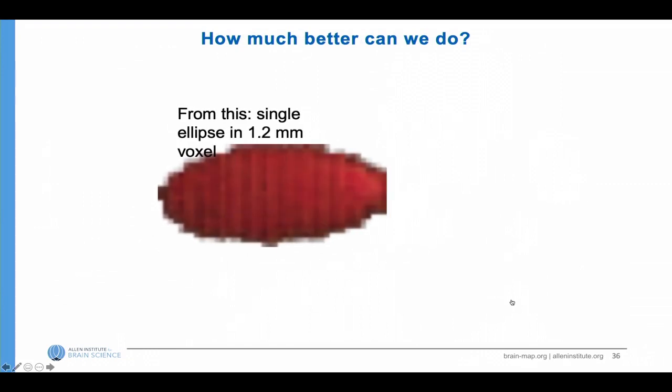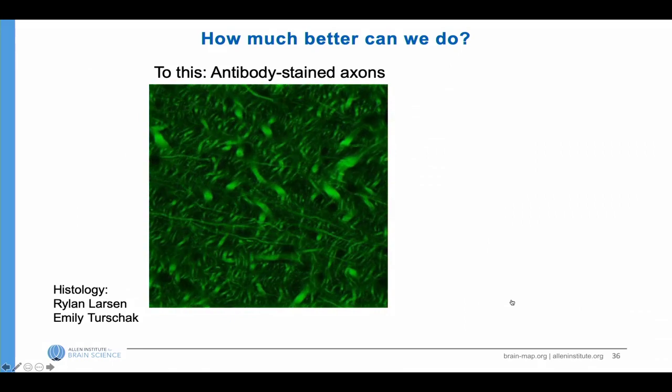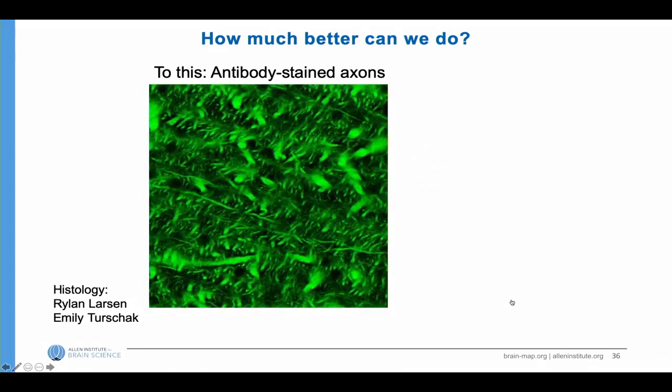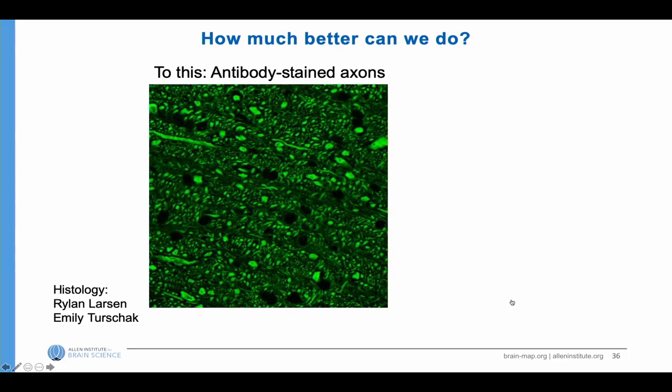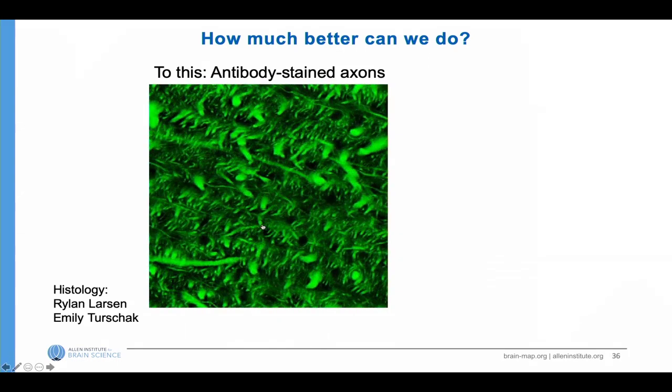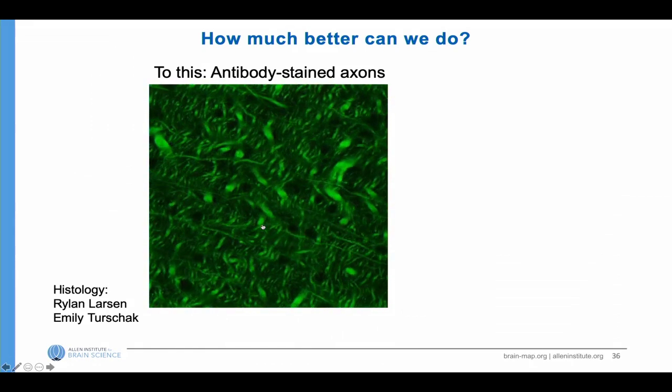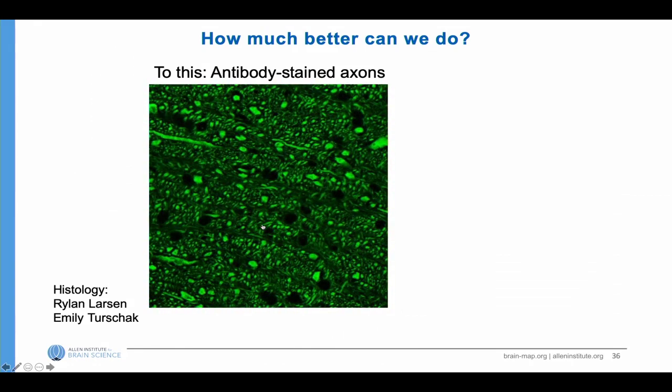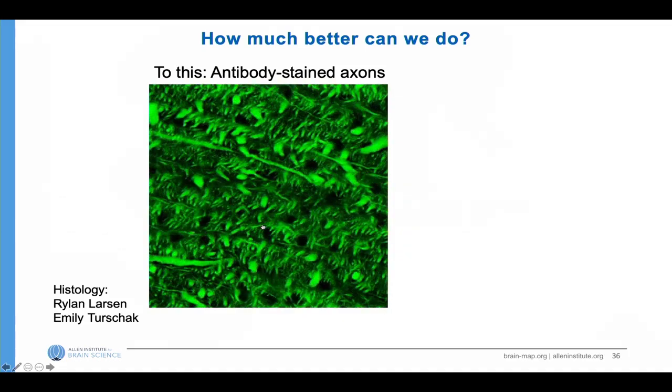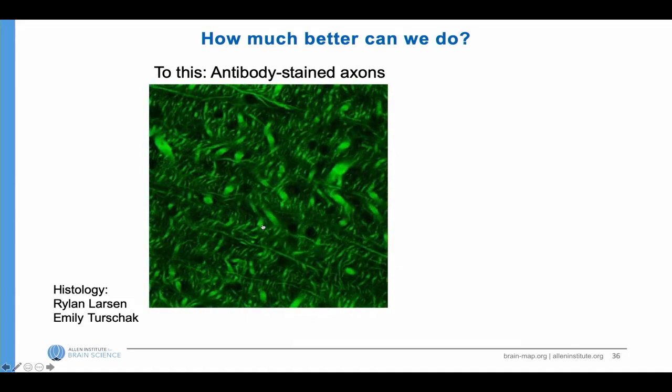Another slide, how much better can we do? What I propose to do, and we're doing it now over the past several months, is go from these huge voxels that have tens of thousands of axons in them, to this. This is actually 1/6 of a millimeter, or 150 micron square, going up and down 50 microns. So this is 1/720th of a cubic millimeter. In every cubic millimeter, there are these amazing wires going in all sorts of different directions.